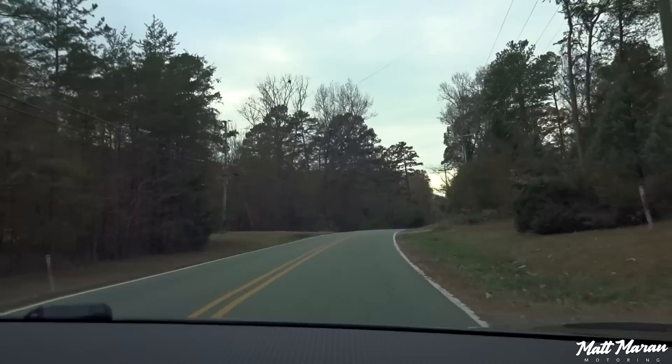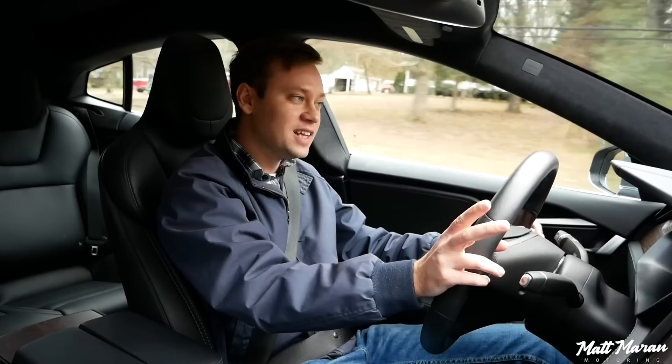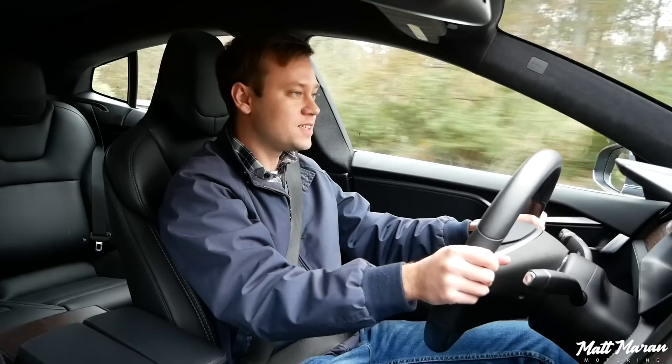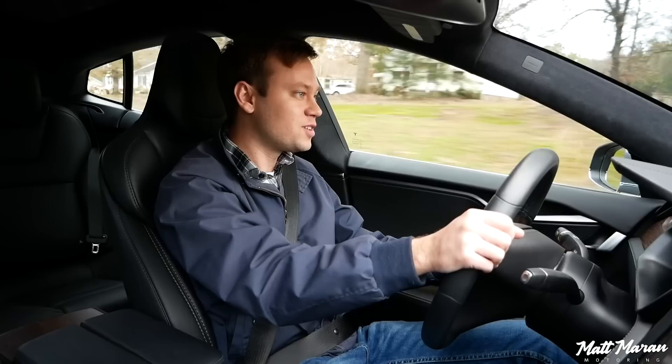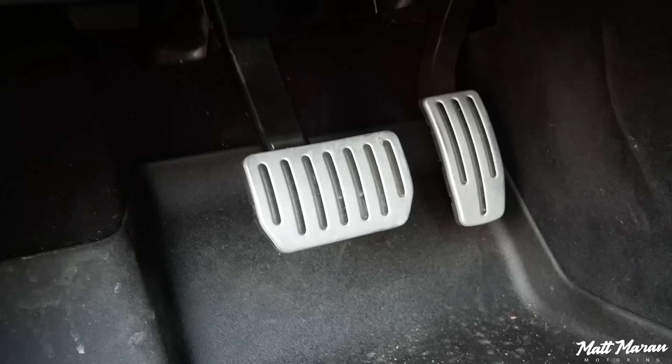Everything about this vehicle does even better than I was expecting. I've heard about the very low center of gravity, but a vehicle that weighs basically almost as much as a full-size pickup truck — I was a little iffy. But it handles itself so well. The steering is in its standard mode — you can also have a sport mode and a comfort mode — but I really just love the standard mode. It's light but has actually good feeling to it. It's not as communicative as a car from 10 years ago, but it does have really good feel. It feels very light on its feet, and it just wants to change direction very quickly, while you still have a very solid ride. It feels like you're rolling around in a bank vault with how solid everything feels.